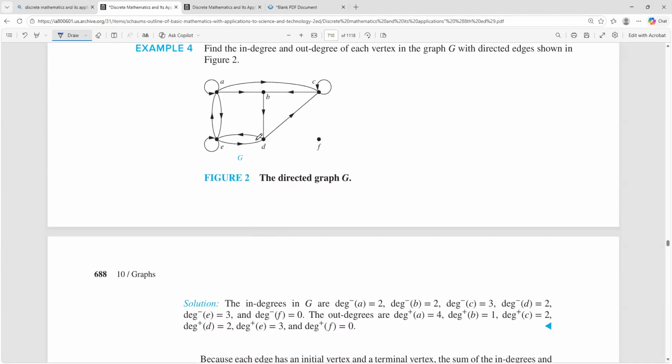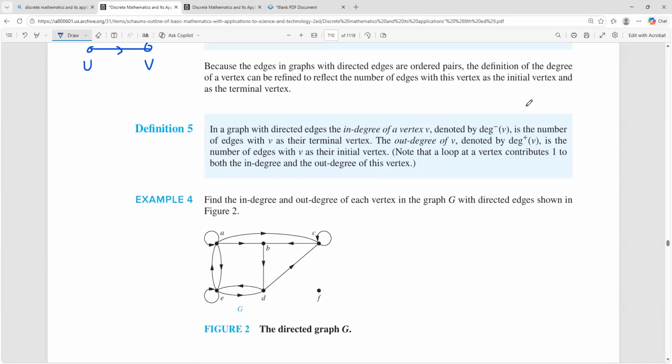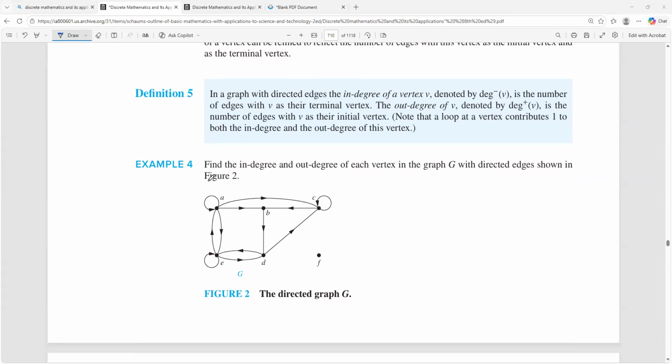where, let's go over directed edges real quick. The in degree is basically the number of edges pointing to the terminal vertex, and then the out degree. Okay, so let's use this example real quick to show it. The in degree of a vertex is the number of edges that point towards it. So we got 1 and we got 2. So the in degree of B is going to be 2. The out degree is the number of edges that point away from a vertex. So the out degree of B is going to be 1.